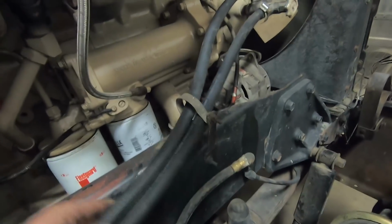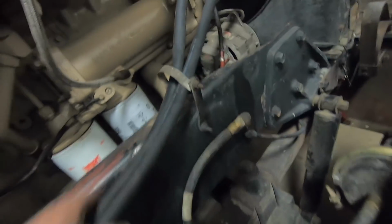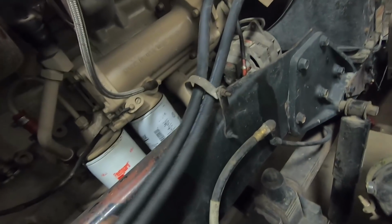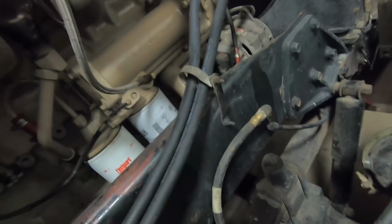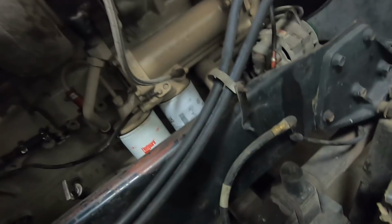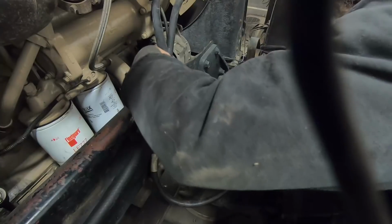Well, what's going to happen, in no time flat, if you let these hoses sit there and do this, going down the road where they're moving around in there, it's going to saw a hole right into that hose in a real quick hurry. A lot of people that aren't used to being around trucks and working on trucks really underestimate the amount of things that move around and vibrate going down the road. So if you don't have this secured tight, it's going to take no time at all. You're going to be in the breakdown lane with 15 gallons of coolant on the side of the road. So that's no bueno. We gotta take care of that.